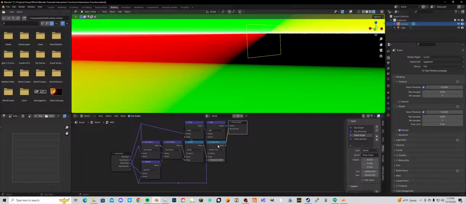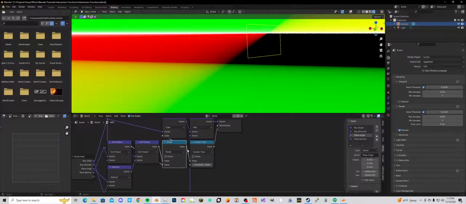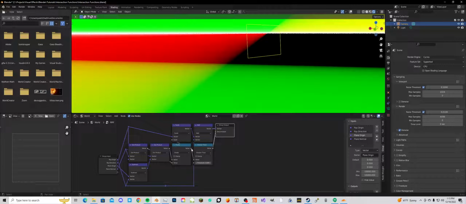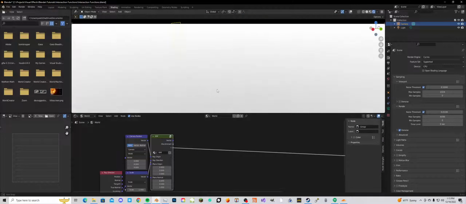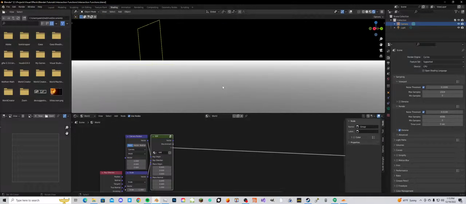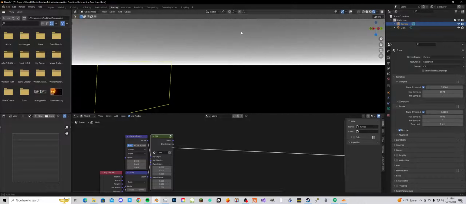So the first thing we need to do is add another output here, and this is going to be the t value that we had last time that we're plugging into that. So that's going to be the output of this divide node. I'm going to call this t. And that's basically going to determine how far away this plane is from us. So as you can see, as we zoom out, it gets farther away.